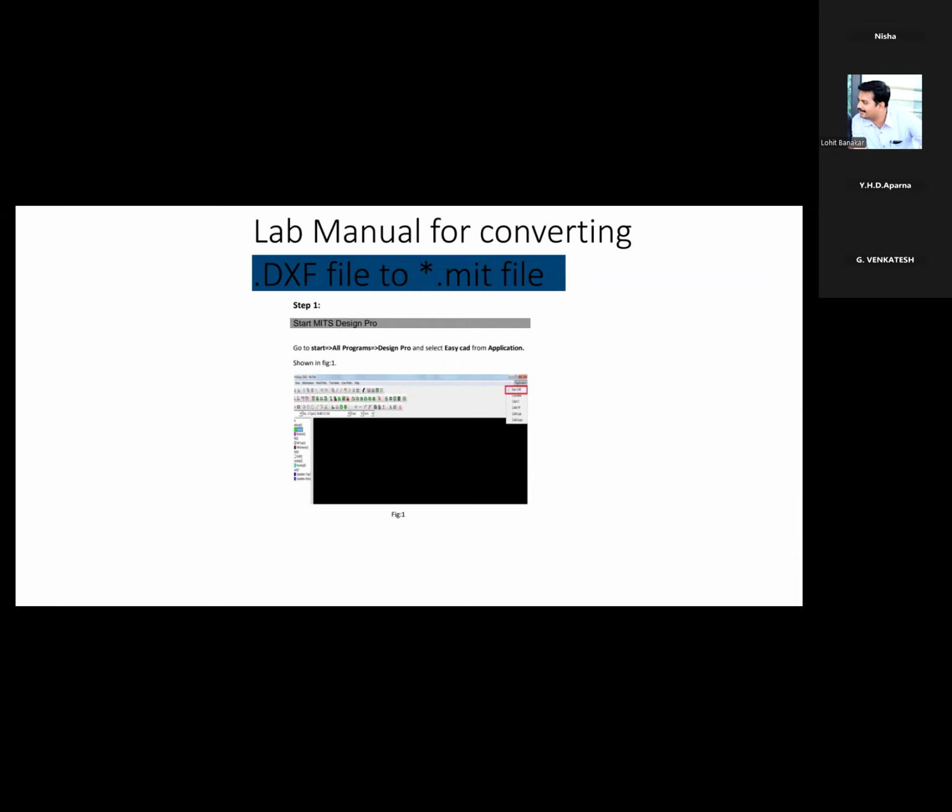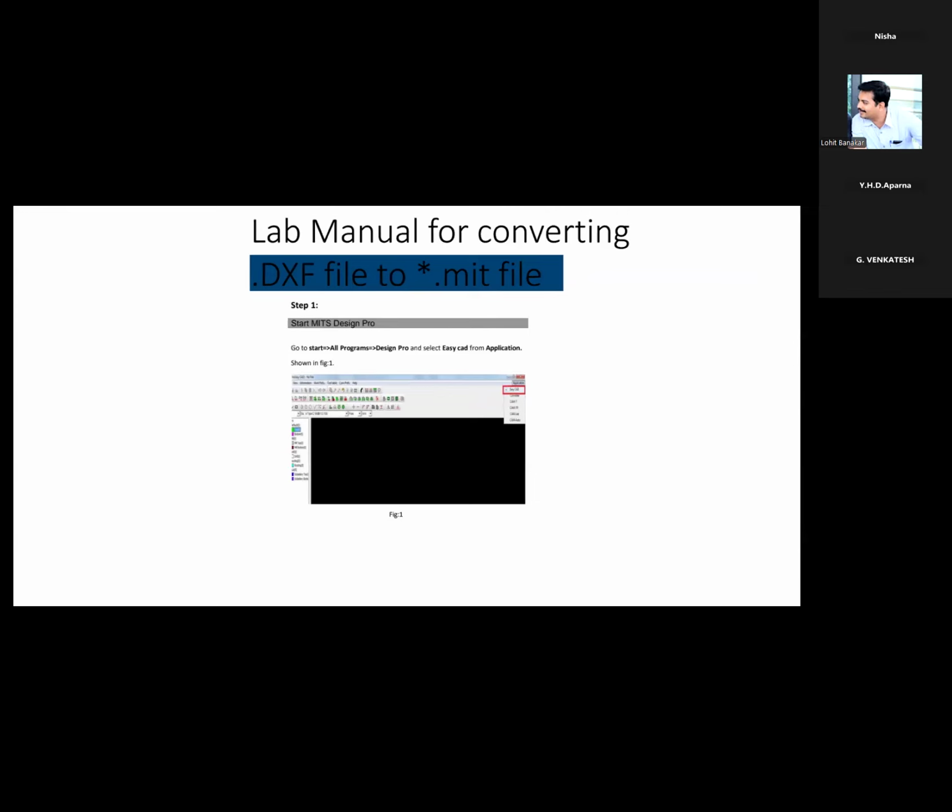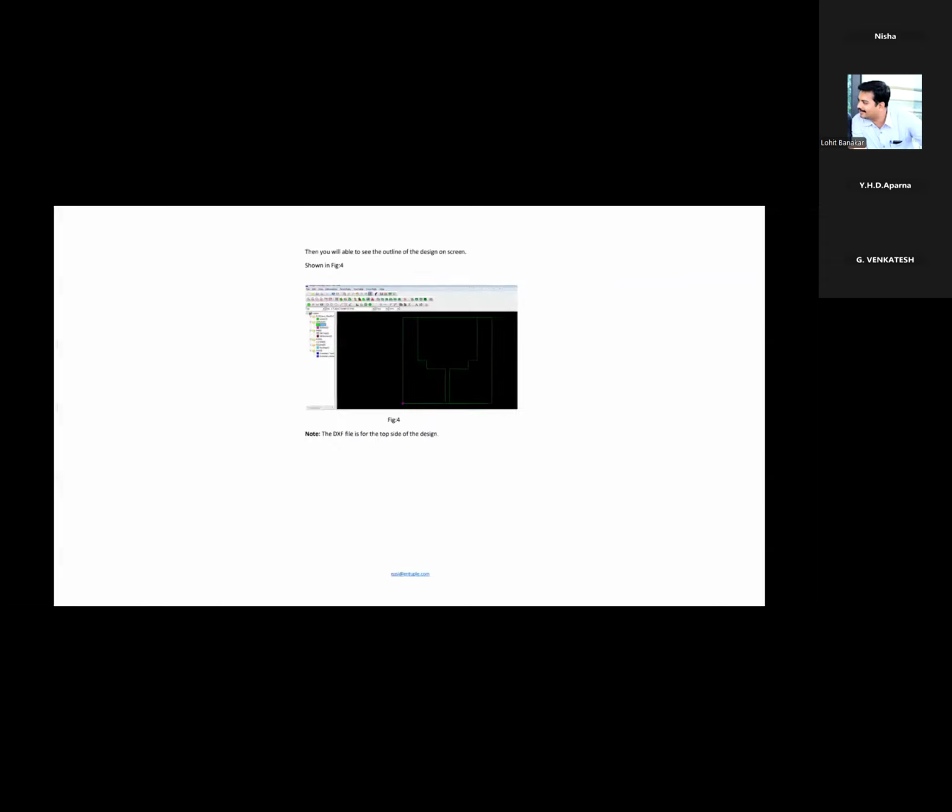So these are the steps for converting your antenna DXF file to an MTS file. When I observe this file, this loss diagram, this is the procedure. Whenever you observe the last figure, the green color indicates your radiating patch, and the outer ring is represented by light blue color. It represents your substrate length and width. The remaining part is to remove the copper from your radiating patch. So these are the references.